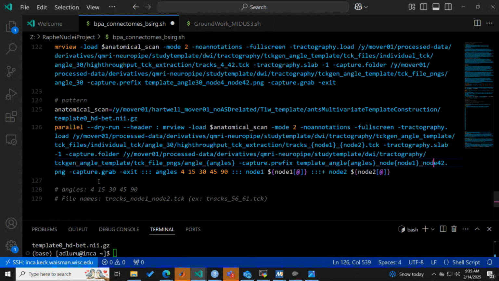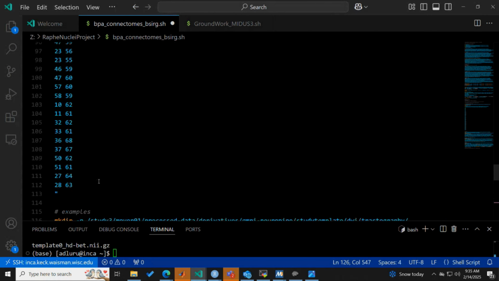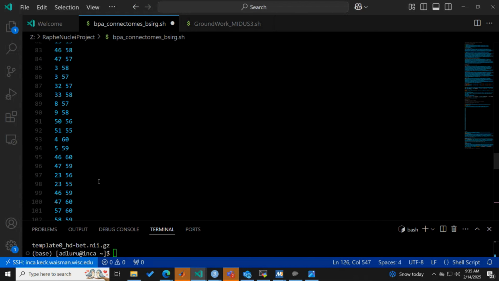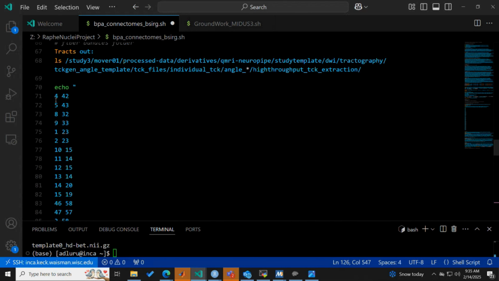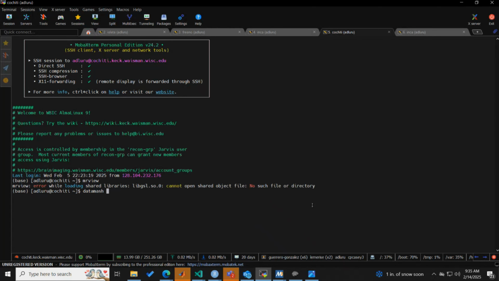I think we already did it. So basically node 2, and then can you paste the list? Actually, it would be nice if you can paste it in a horizontal fashion, if there is a way to do it. Like 4, 5, 8 just on one line. Oh, okay. Can you transpose the matrix basically? I think I know how to do it. There's a data mesh tool to transpose. I forgot. I don't know if I have data mesh. You can do it or?